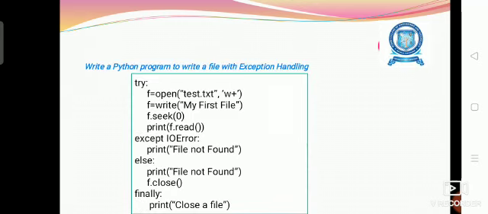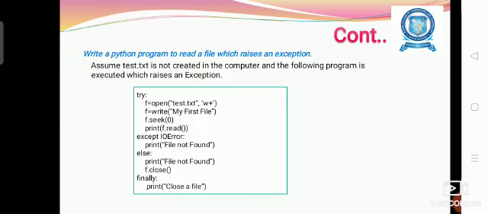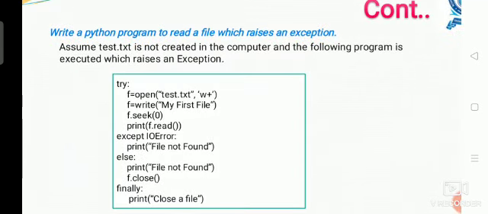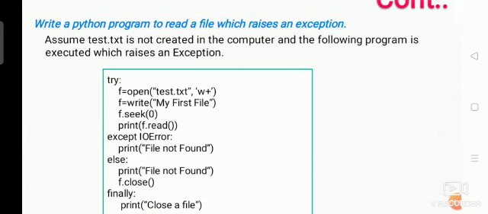Okay. Now we are going to see one example program with exception handling. Assume in this program we are going to open one file, but there is a problem with the file. The file name is test.txt, but we cannot open the file inside our program since the file is actually not created in the computer. So when we try to open the file in the program, it leads to an error, isn't it? So we are going to write the program with the help of exception handling.